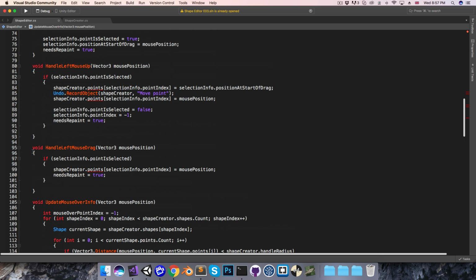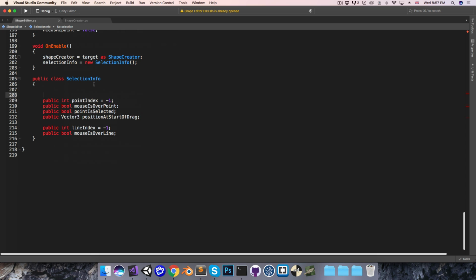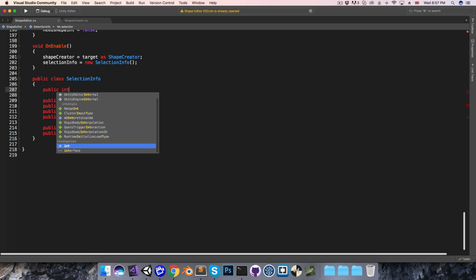So we can move on to the next method that has some errors, which is this HandleLeftMouseDrag method. And here we want to get the points from the currently selected shape, and currently we don't have any way of knowing what that is. So let's go down to SelectionInfo and create a public int.